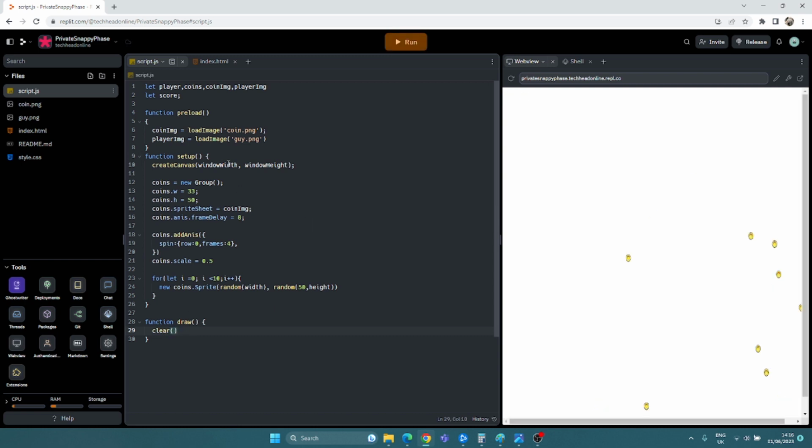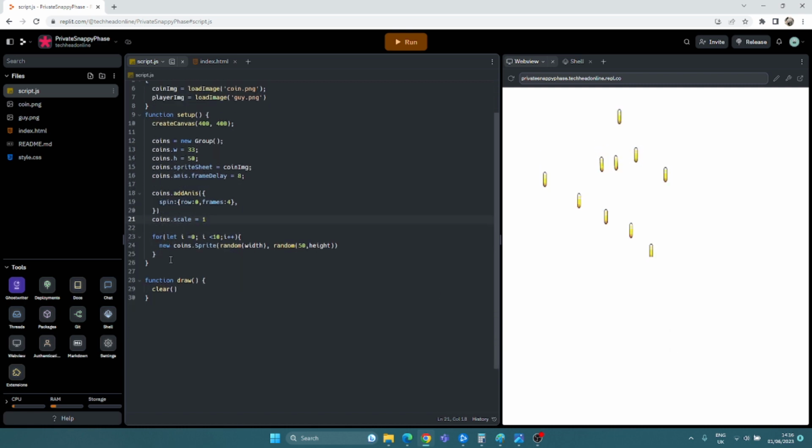So now we should have a bunch of coins. Let's make the width and height a little bit smaller so we can see everything, okay? So there we go. We should have a bunch of coins. They're all spinning around, ready to be collected. Maybe I can keep the scale to what it was. I just don't want them to be too big. Maybe they're too big still, I don't know. But we've got our stuff.